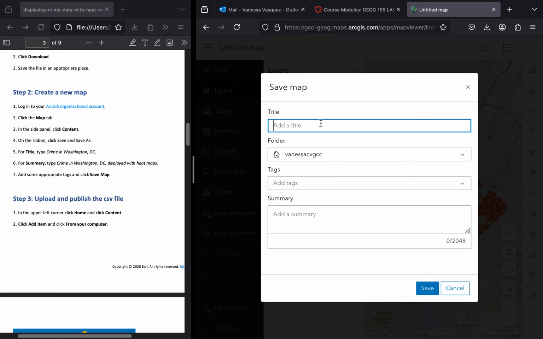And then for our title, we are going to type in crime in Washington, DC. And then for summary, I will copy and paste this. So just follow the steps here. And then for tags, we could type crimes.